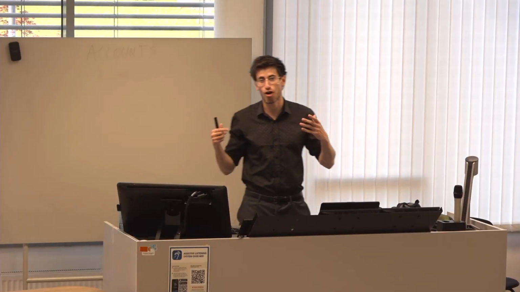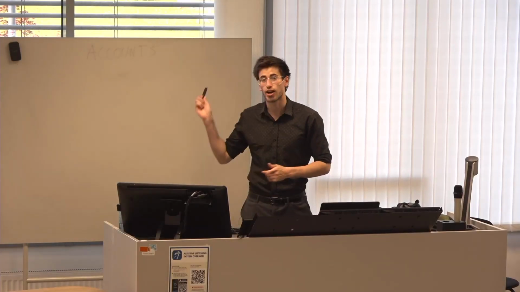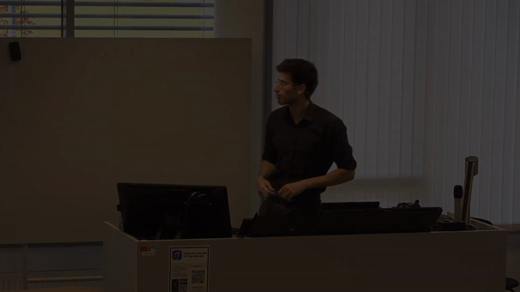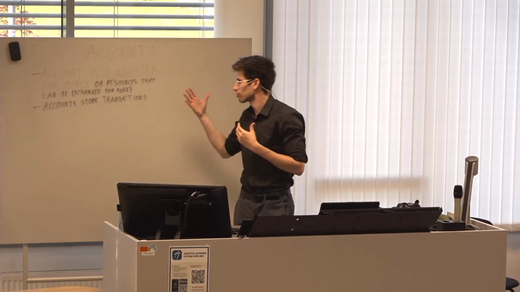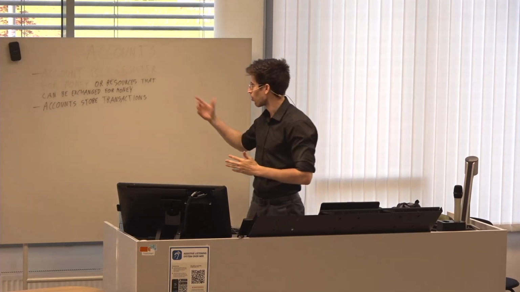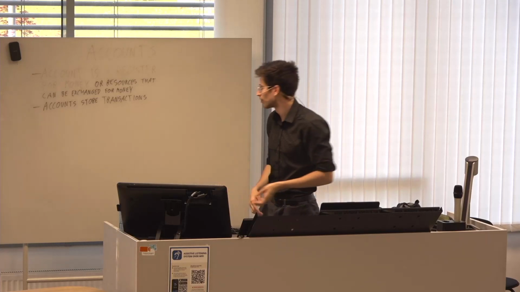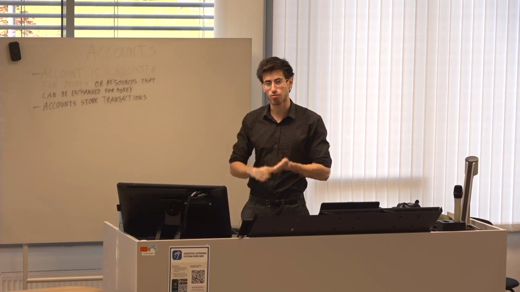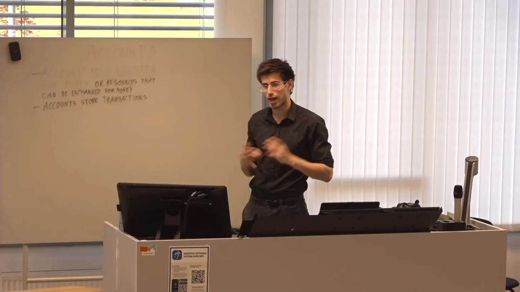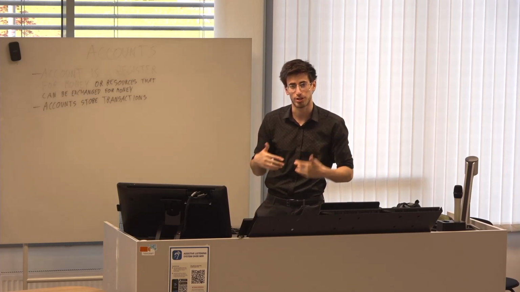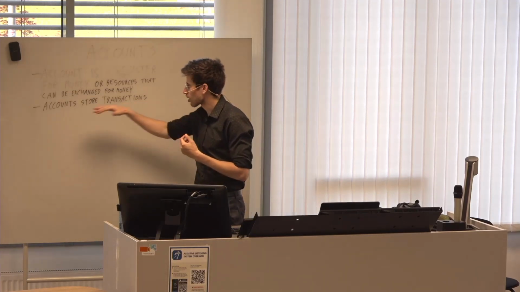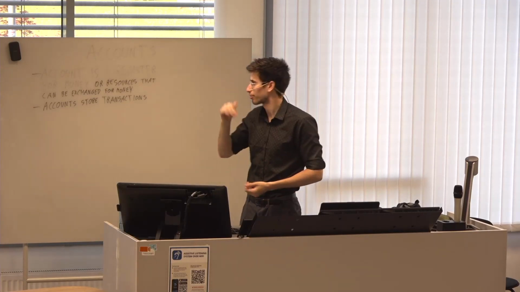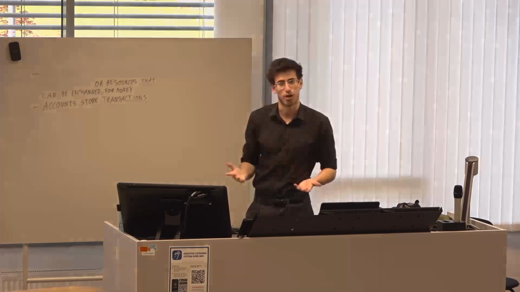The next thing in accounting that we have to learn is accounts. So what is an account? So I define an account as a register for money or resources that can be exchanged for money. An example of these resources that can be exchanged for money can be a house, a car, essentially any asset that you can sell and receive money in exchange for. And accounts are essentially a tool that store the different transactions of the type of asset that you have.